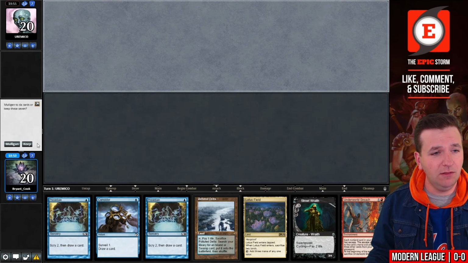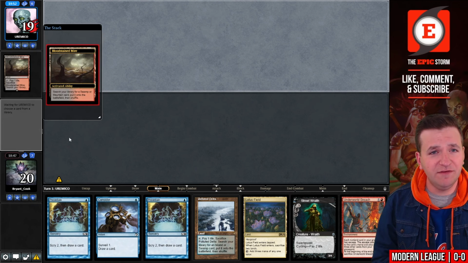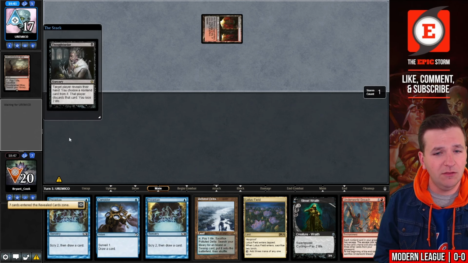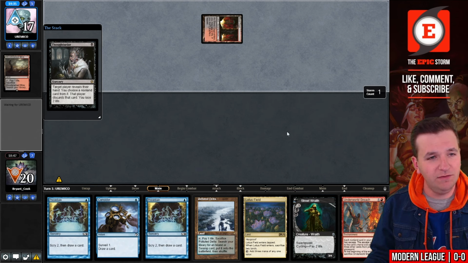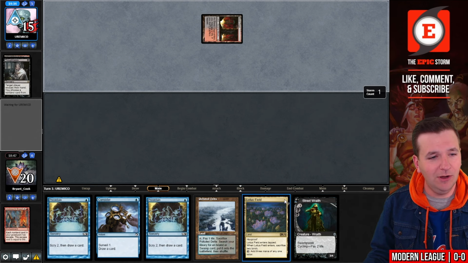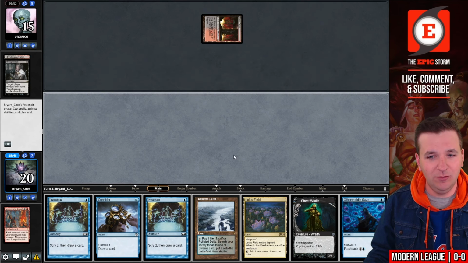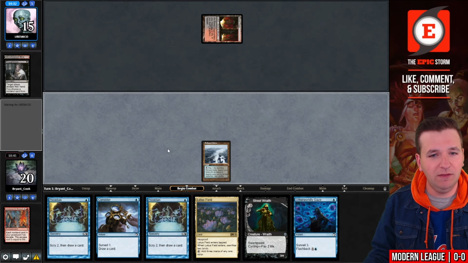Good hand. It does need a second land, but I think that this is worth keeping. First turn, Bloodstained Mire. They search out a Blood Crypt. Thoughtseize. Admittedly, I was F6'd. I could have cycled my Street Wraith in response, but I don't know. I don't think that they were ever going to take Street Wraith anyway. All right, we draw Otherworldly Gaze. That's pretty good. We are going to just play this Polluted Delta and pass.